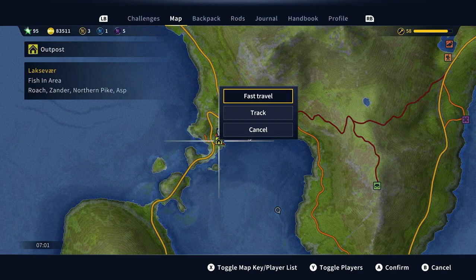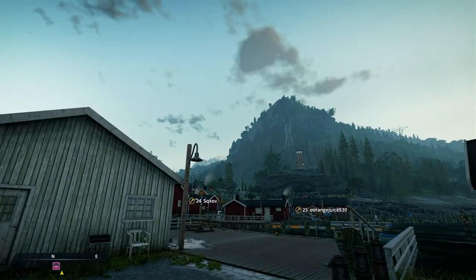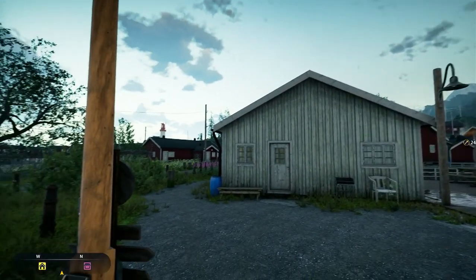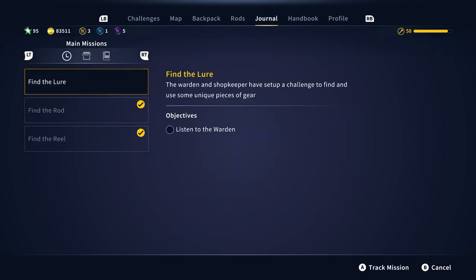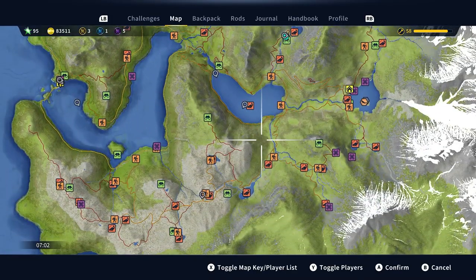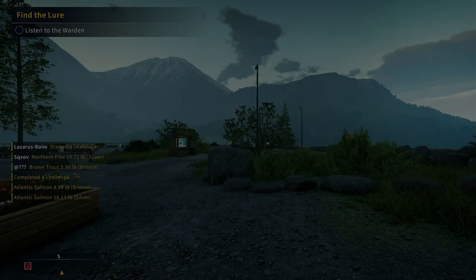Now, I know where the lure might be. On top of that mountain. So we've got to find an easy way of getting up there. But listen to the warden. Okay, we'll go and see the warden. I'm pretty certain that's the mountain it's up. Go off to the glacial outpost.